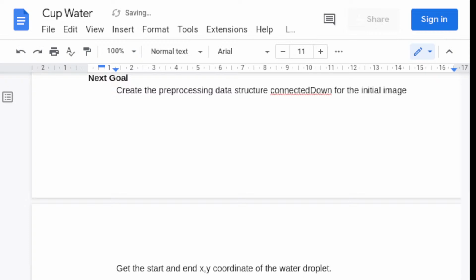Now based on the water cell below, create the water cell above. Right?